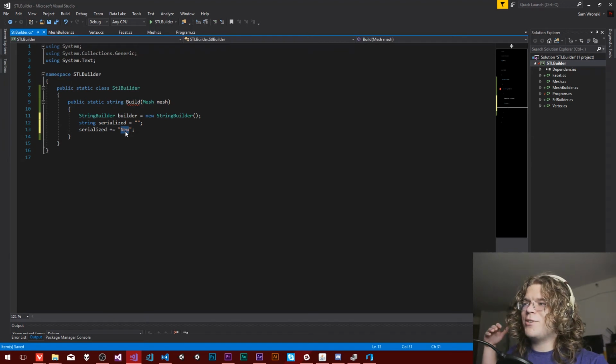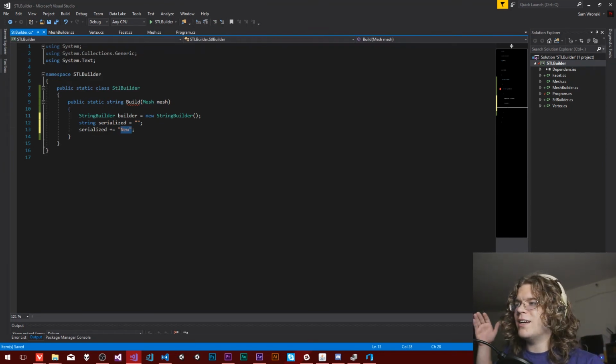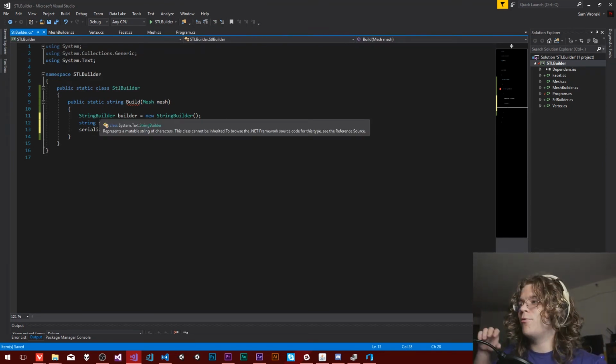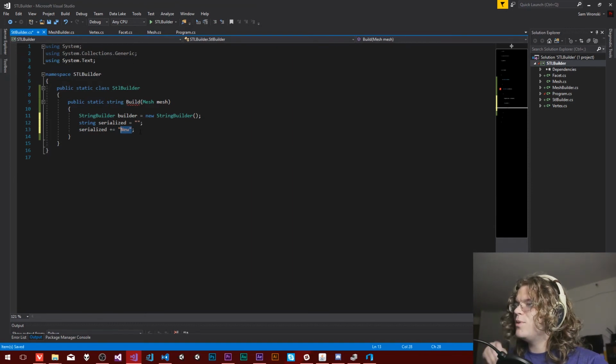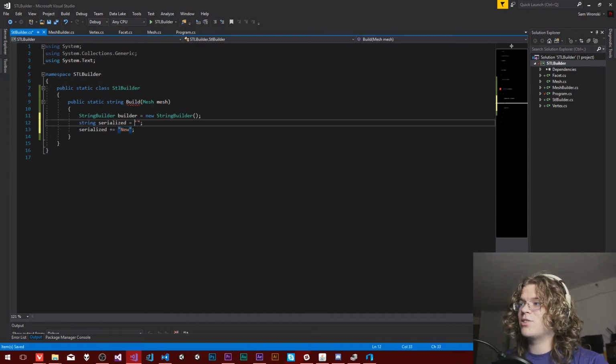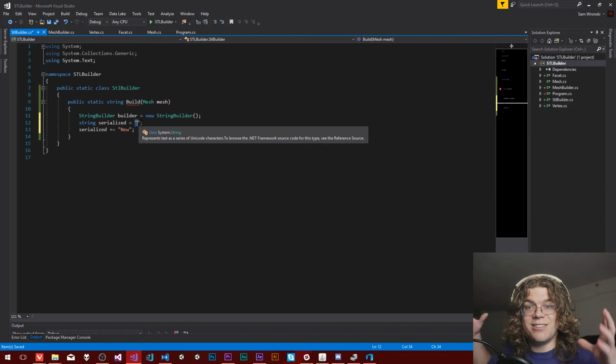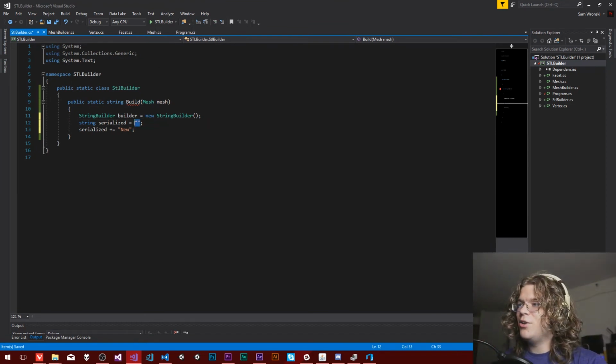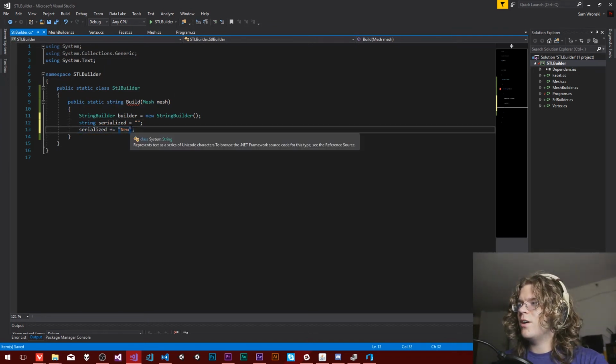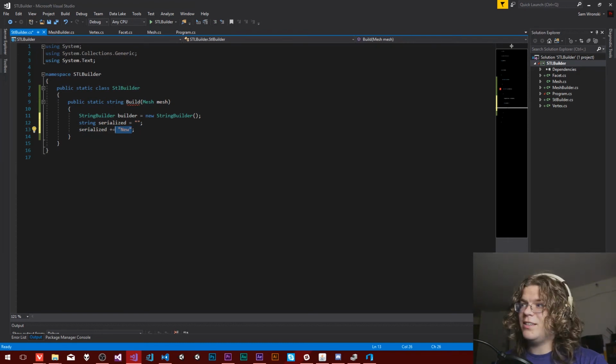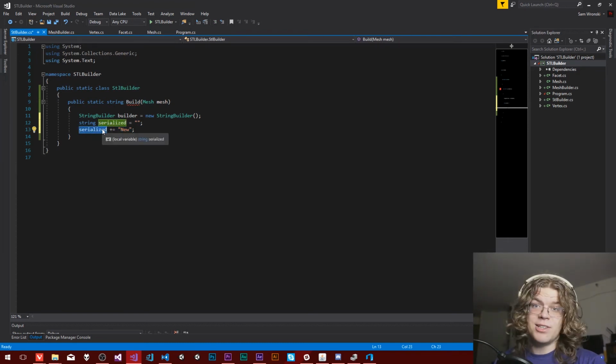So every time you do this addition, you're taking your two strings and you're allocating a new space in memory for that string, and you're actually doing the addition into that new string. So you're actually building an entirely new string. So suddenly you have this and this that both need to be garbage collected, theoretically, assuming you're just doing a bunch of addition. All of this stuff needs to go away, and that temporary thing, whatever serialized was before that, that needs to go away as well.